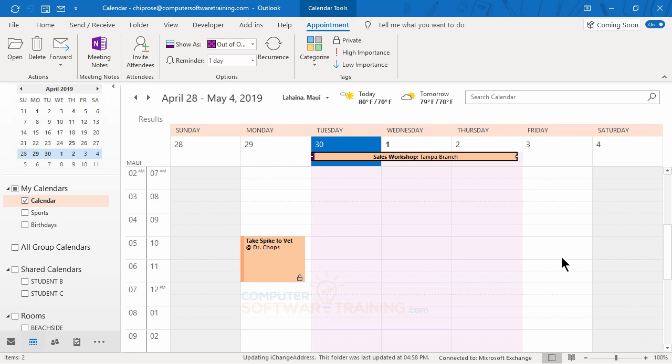Now we can do other kinds of appointments where they're recurring. In other words, they happen over and over for a certain duration of time, maybe every week, every month, whatever happens to be. And let's say this appointment is kind of a personal thing. Let's say you have to go to the chiropractor, okay? And you've got an appointment. Maybe the chiropractor is right next door to where you work, so it's not a big deal. But what you want to do is schedule that for, let's say, 7 a.m. every Friday, starting with this coming Friday, and schedule it out for the next, I don't know, 5 months, 6 months, whatever. So how would we do that?